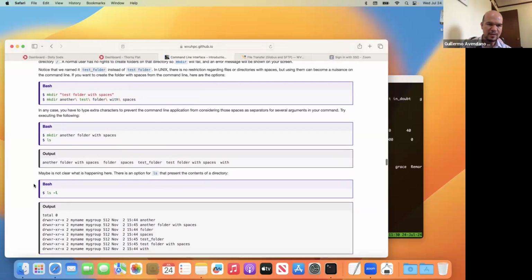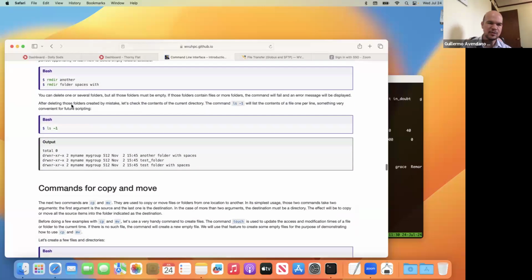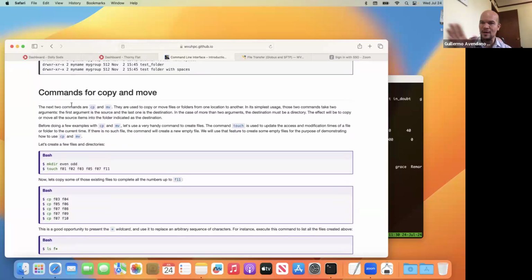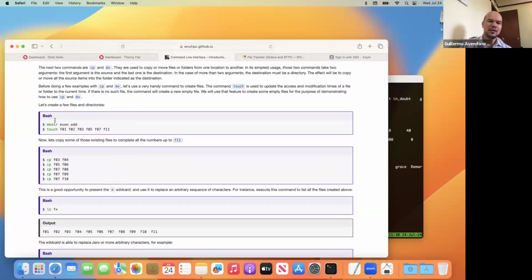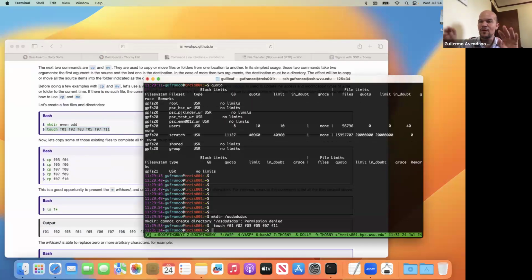So another command, mkdir, and rmdir to delete folders that are empty. The commands for copying and moving, I showed you minutes ago. There is this touch command that is also handy, that allows you to create empty files. If the file exists, it will change the modification time to now.